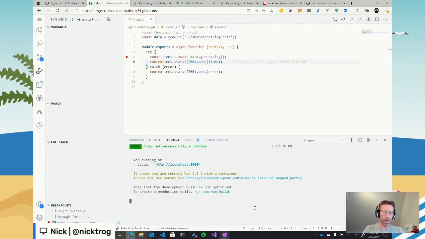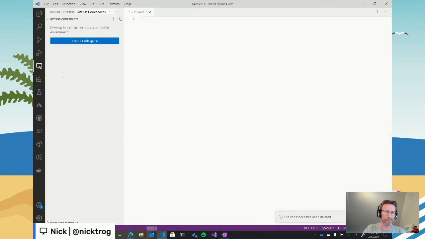Now, all of this is cool, but maybe you want to use Visual Studio Code on your local machine as well. Maybe you don't want to do everything within the browser, and you're used to using Visual Studio Code on your local machine. So if I now switch to VS Code on my machine there, the one thing you can do is you can also connect to an existing codespace, which is running in the cloud, from your local Visual Studio Code editor.